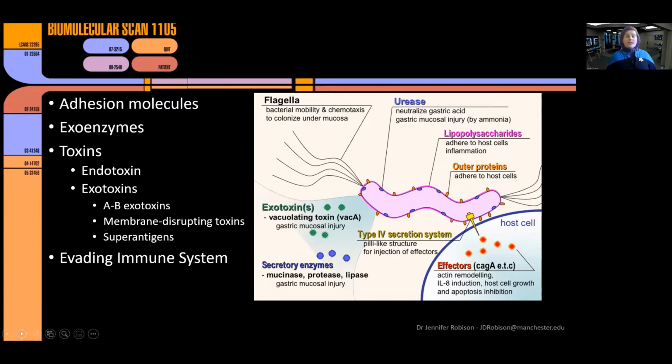Additionally, some pathogens can produce toxins. Endotoxins are typically found in the membrane, and exotoxins are typically created in the cytosol and excreted. Regardless, the presence of these toxins may increase the ability to cause disease, or it may allow for the disease to be more lethal. There are certain types of Streptococcus bacteria, for example, that produce an exotoxin that increases its virulence by 10. So it's 10 times more infectious.